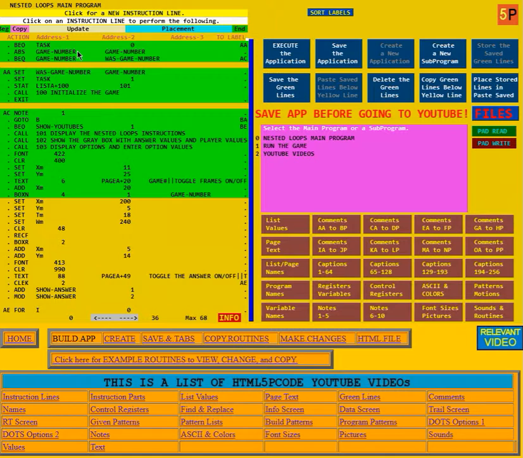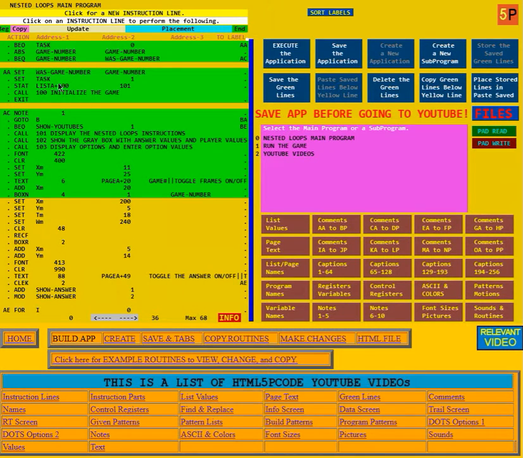The next line says put the absolute value of game number in the game number. Next one says branch if the game number is equal to the was game number to AC. That would mean that the game's already running, so you come down here, you don't have to initialize a game.